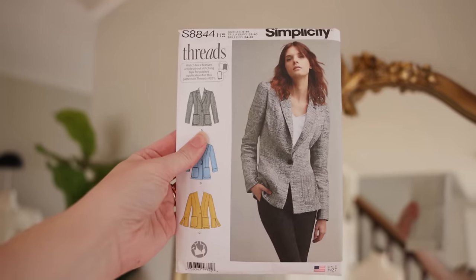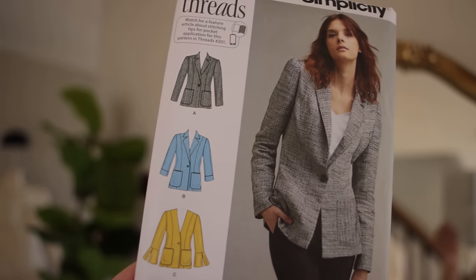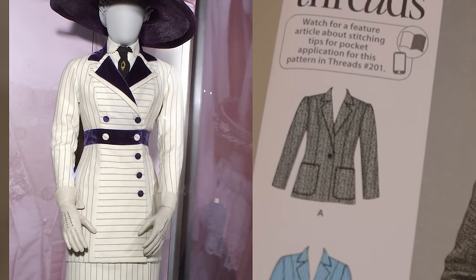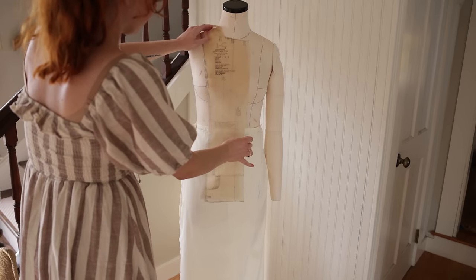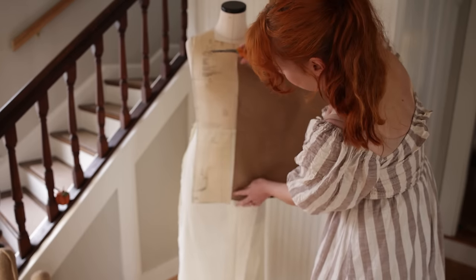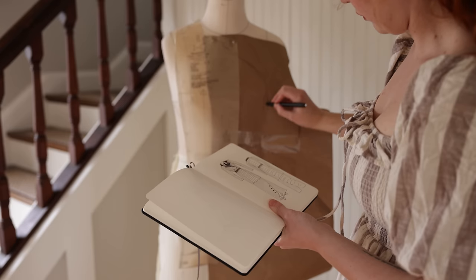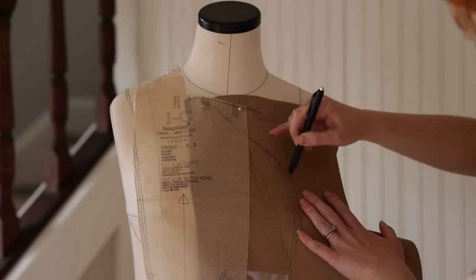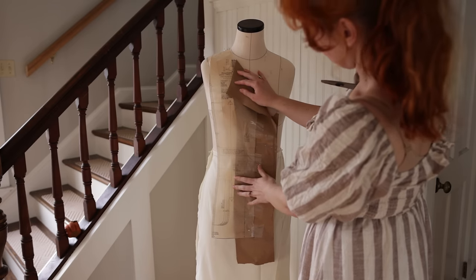Speaking of completely changing my noggin about patterns, I bought this for the suit jacket because it had very, very similar seams and would allow me to alternate stripe patterns easily. But because Rose's suit kind of hangs over and then folds back, I had to add a little bit to this pattern piece. After feeling like a real live seamstress, I called it quits for the day and moved on.